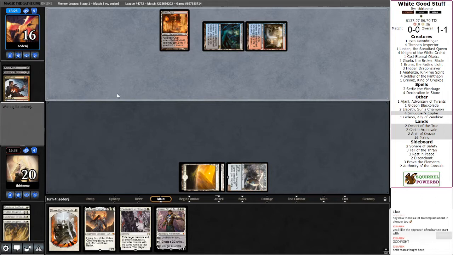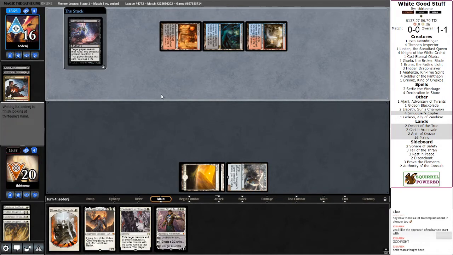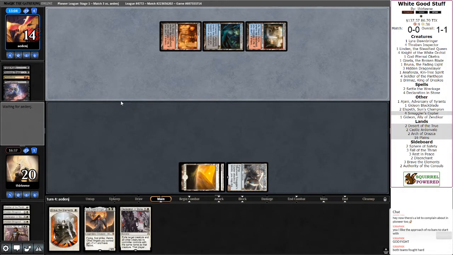Alright. Legion's Landing, Thraven Inspector, something for one mana would be great. I assume they take Gideon here. It's one of the harder cards for them to answer. Potentially the other Deccan Stone, depending on what their hand looks like. Yep, there goes Gideon. He tried.